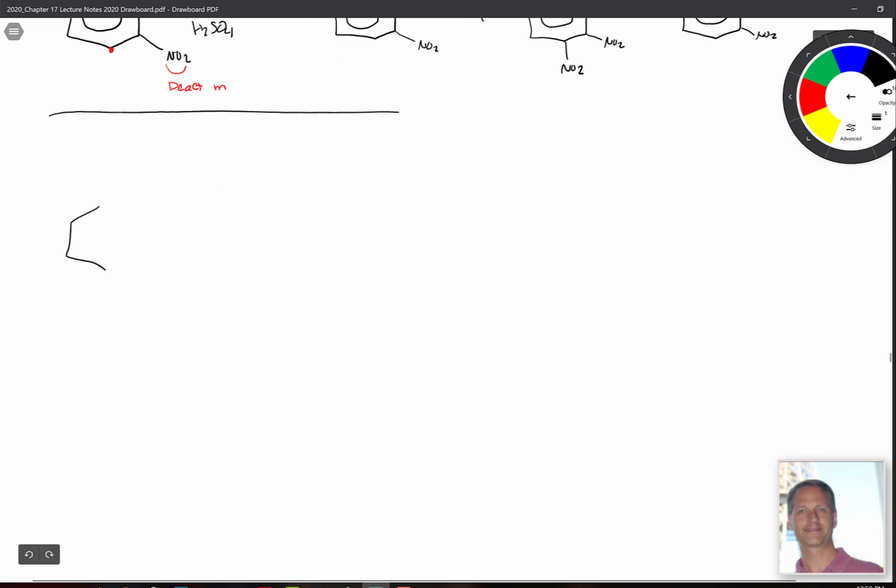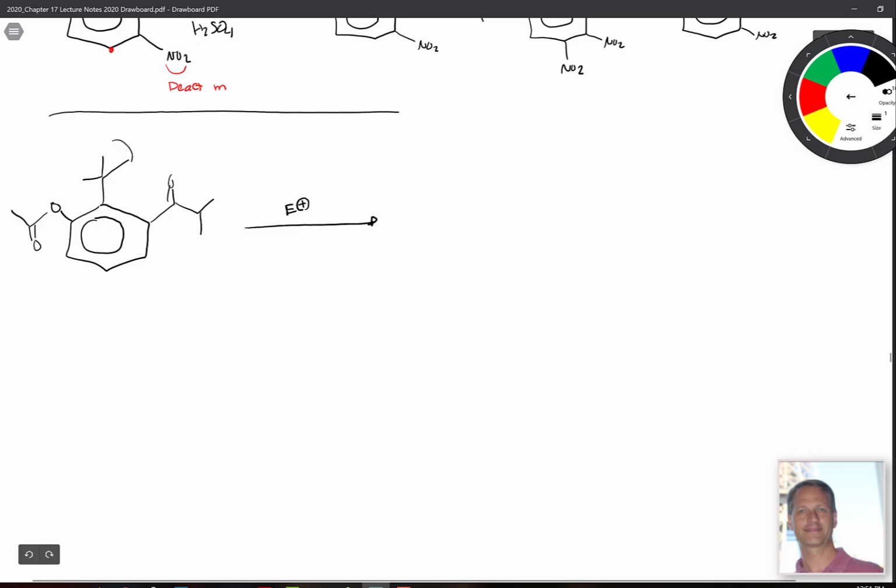So what if we took that molecule and we did something like that? So put an alkyl group here, and then how about this? Put an oxygen here, and then that. So let's just think what would happen in general if we were to add like an electrophile. Where would it go?